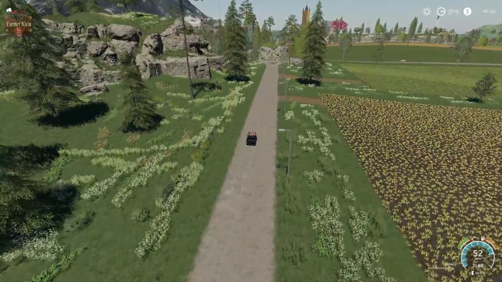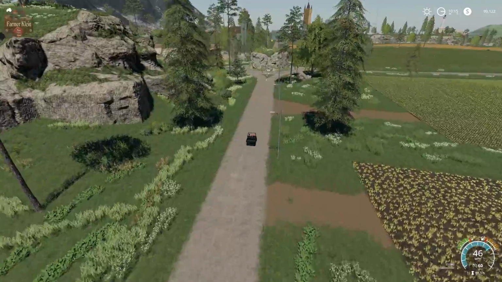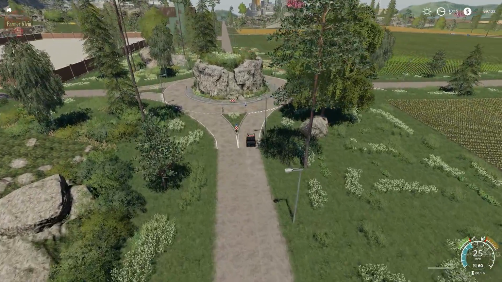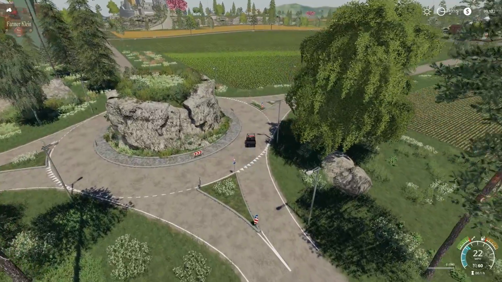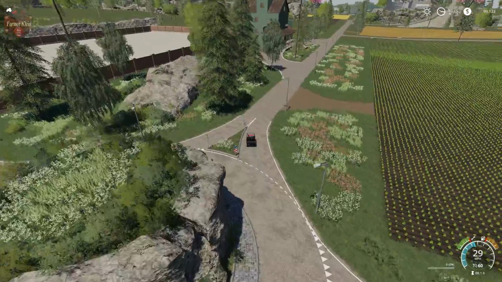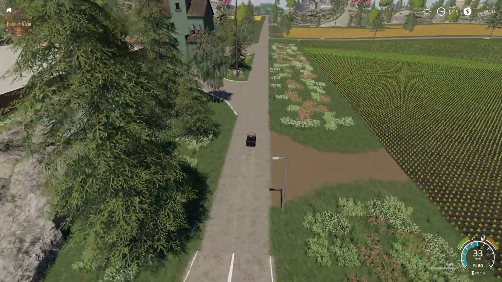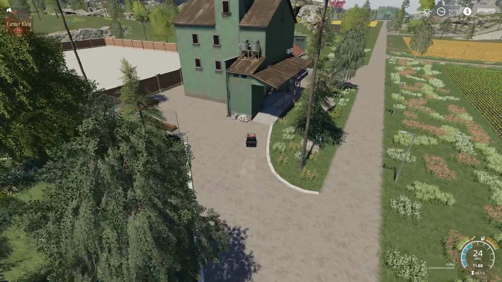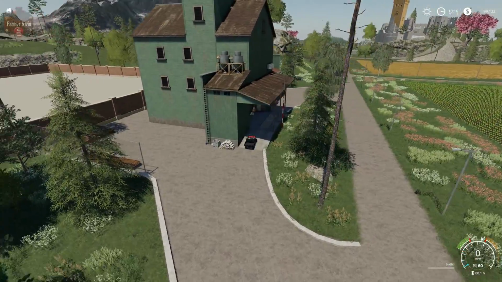On so many maps you have to make multiple trips from the farm silo to the transfer area, and then get in the train and bring the train around, load up the train, and then take it to the sell point. It's nice that you can kind of leapfrog that step. Here we have a central grain elevator. This is a sell point.